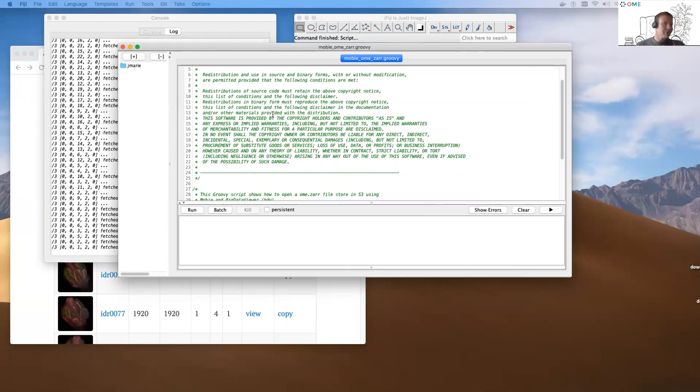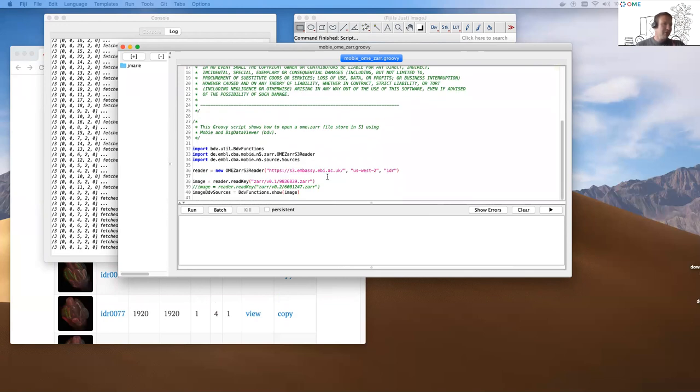It's a very short script actually. What you need to do is instantiate the Zarr S3 reader, passing the URL, and after you read the key of the file you want to read. In that case, I'm going to read a file similar to the one you have just looked at. It is version 1. The reader is also able to read a file from version 2 of the Zarr specification.